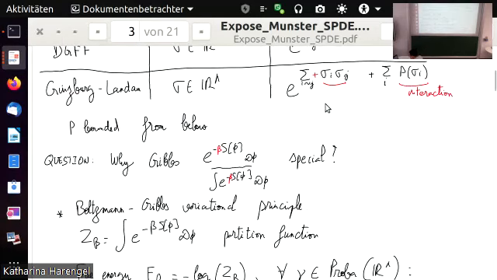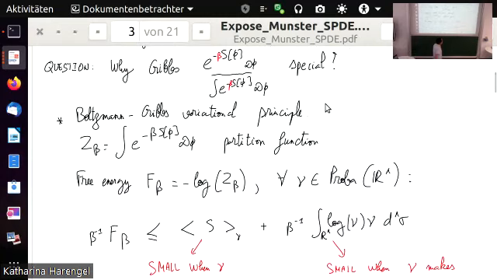Now I just would like to tell you why we are interested in this Gibbs measure. What makes it so special? One of the things that we learn in a quantum statistical physics textbook is that the Gibbs measure is a solution of a variational problem. Let me recall what this is about. You consider the partition function, and if you take minus log of the partition function, this is called the free energy. Like in Razvan Gurau's talk, you take the minus log of this guy called the free energy, and for every probability measure, you would like to compare the free energy, and you would like to compare this right-hand side.